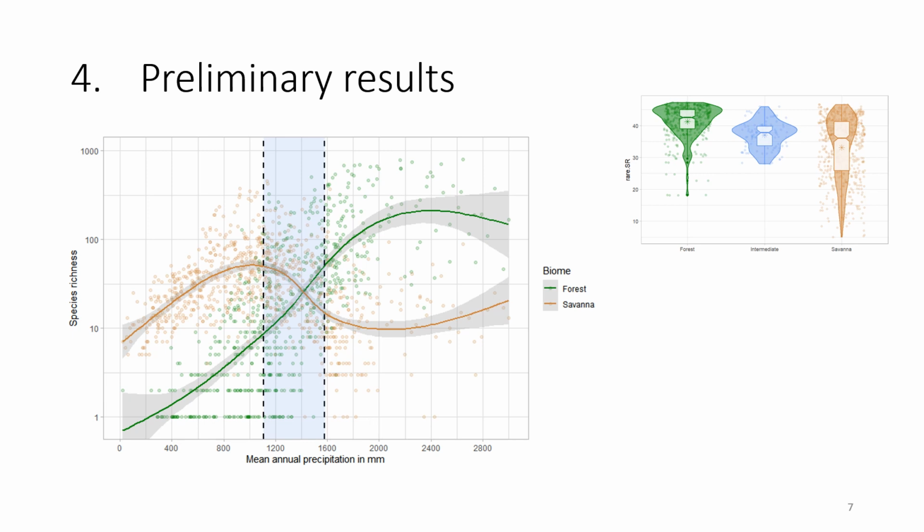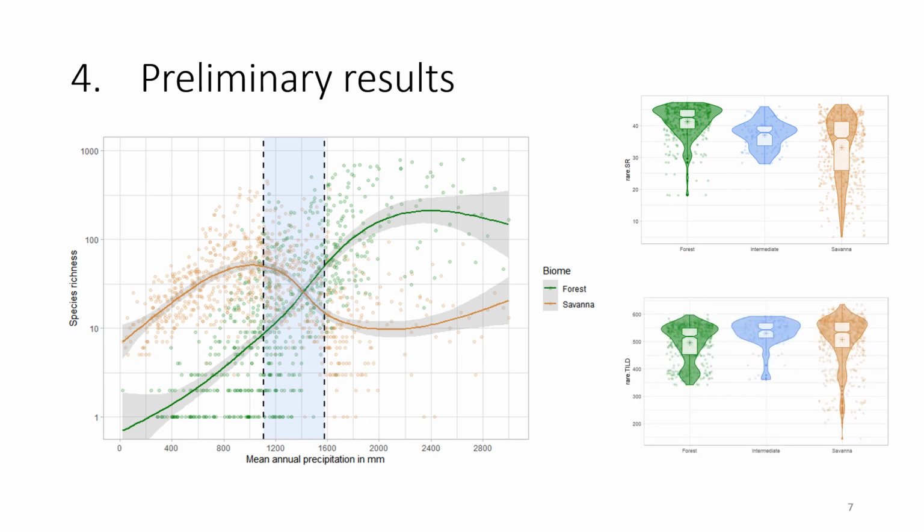And then on the right hand side, I'm showing box plots of species richness by category of vegetation type. So we can see that on average forests hold more species than either intermediate or savanna areas. And we kind of already knew this. This is well supported in the literature. But the interesting thing is when we look at evolutionary diversity on a per species basis, intermediate areas have on average more diversity than either forests or savannas alone.